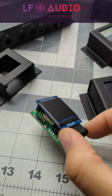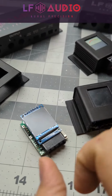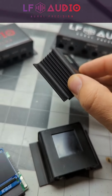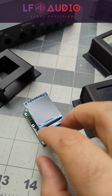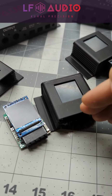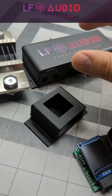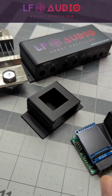Again, these are Wi-Fi enabled, super accurate, 3 decimal places of precision accuracy. So you'll be able to connect to it from your phone, get over the air updates, and download the logging data. They have a peak hold, minimum hold, and all kinds of cool graphing functionality on it. I'll show more on all of that once I have the final metal cases and PCBs. That way I could show off the final product.